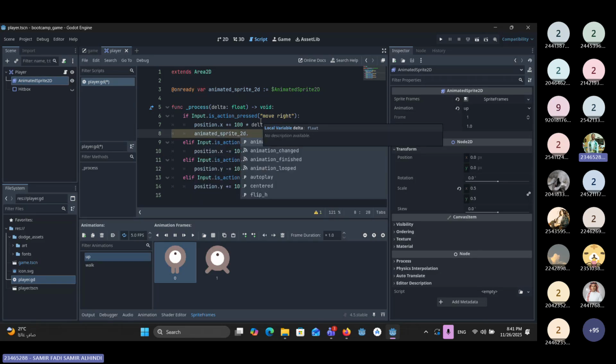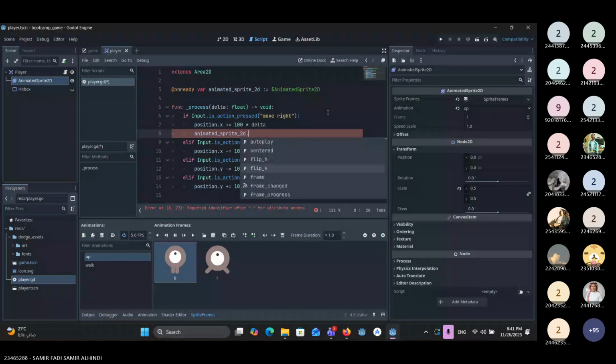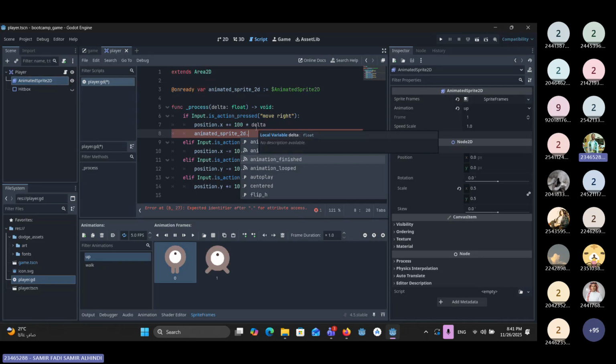Because nodes are objects, they have a lot of very useful functions and data. So right now I'm looking inside my animated sprite 2D. I'm going to play my animations. I'm going to communicate with my node.